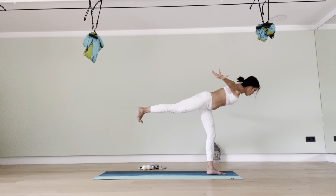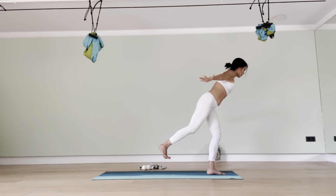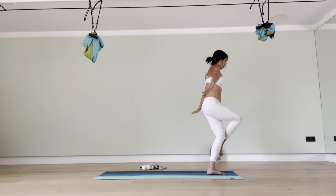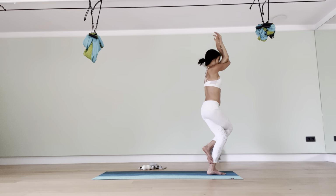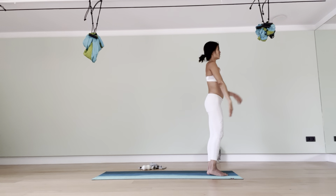Focus your gaze on one point and then slowly bend two knees, cross the right over the legs and the left over the right into eagle pose. Shoulders down. Push elbows into each other and focus your gaze. Inhale and exhale. Inhale and exhale. One more time, inhale and release.